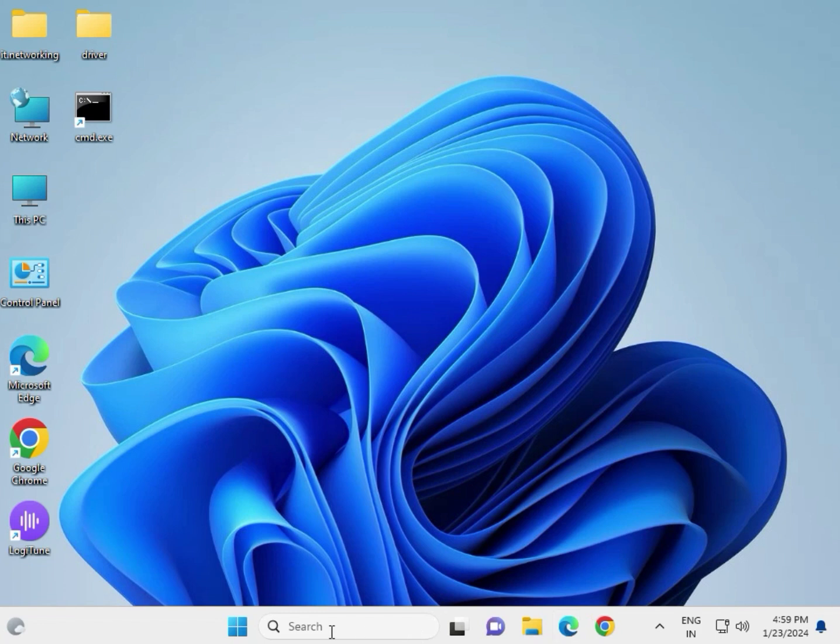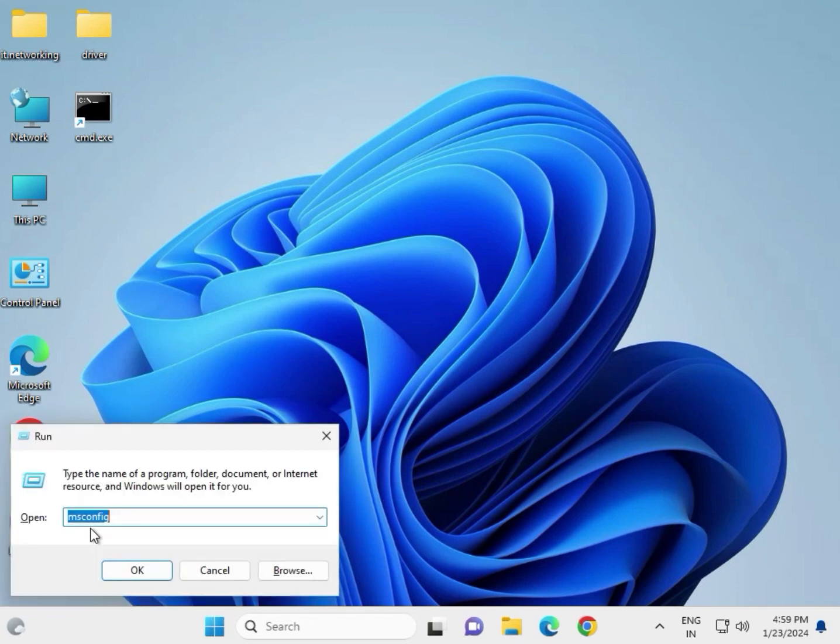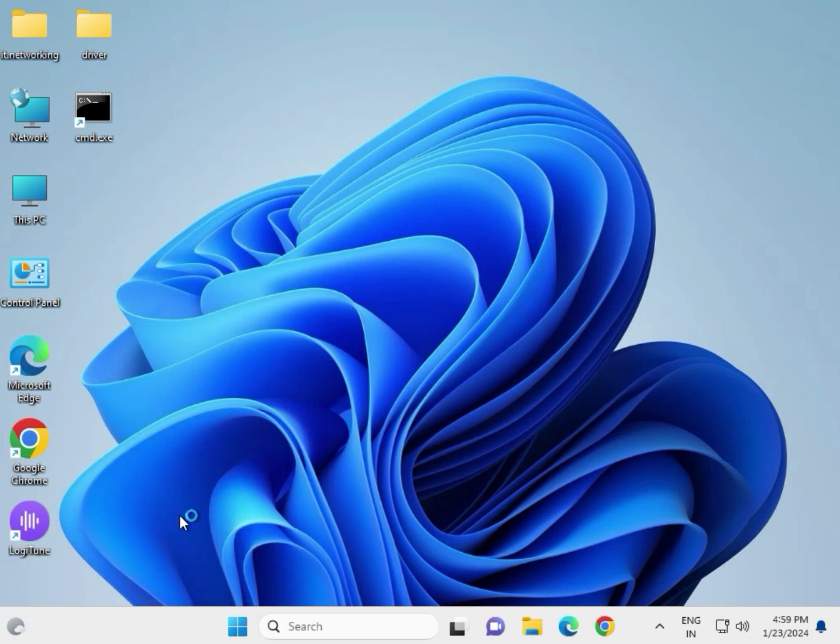Next, try clean boot second. Click Start and type, otherwise you can press Windows R and type msconfig and then OK.